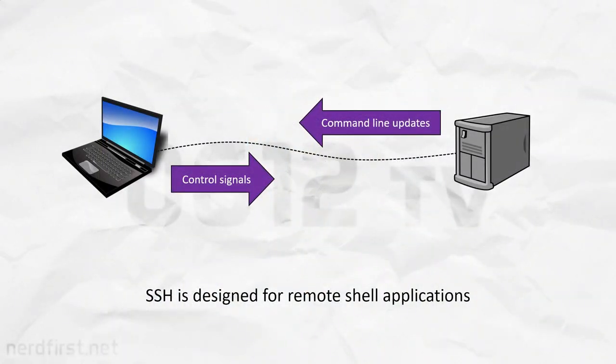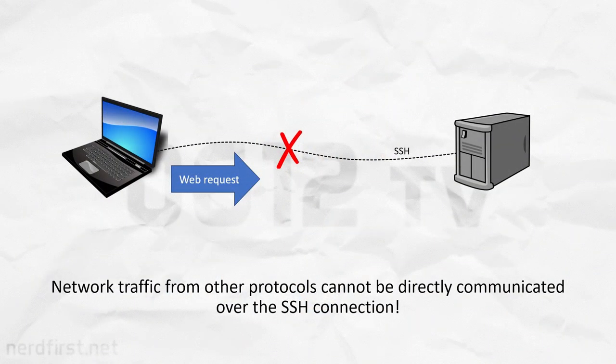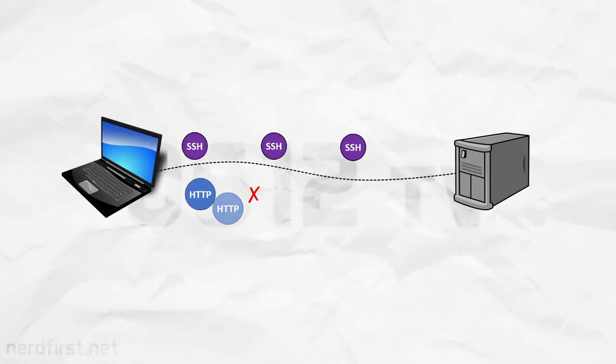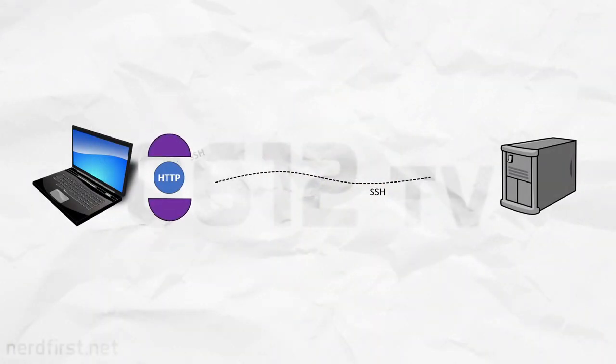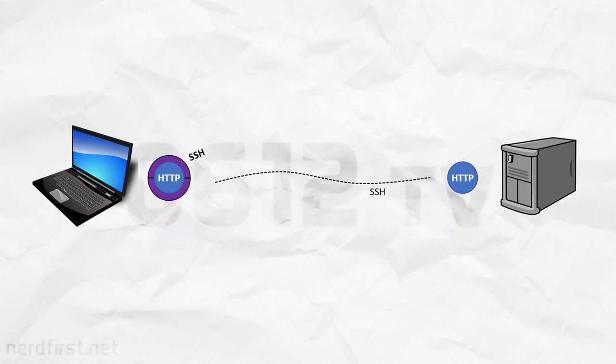SSH exists, and we know that SSH does all these things — it has encryption, it allows you to connect and authenticate. So why can't we just use SSH to do that communication? Well, there is one little snag. SSH transmits SSH information — that is, our remote control, remote viewing of the console window. So whatever else we're trying to do may not fit into this protocol. If we have a web server and we want to access web pages, that's HTTP — that's not SSH. This is where the notion of tunneling comes into play.